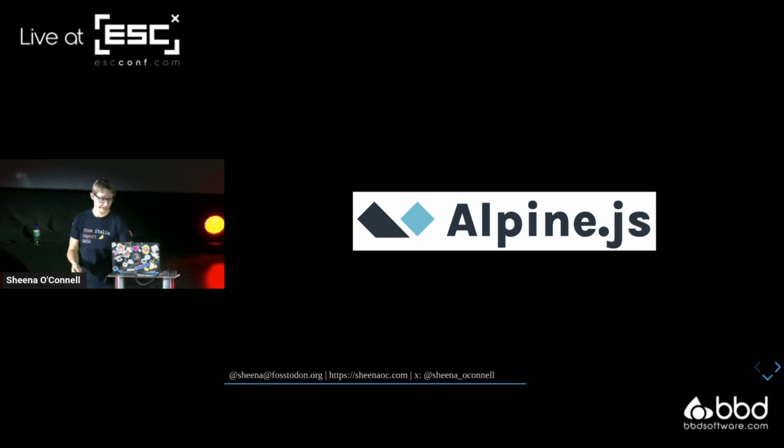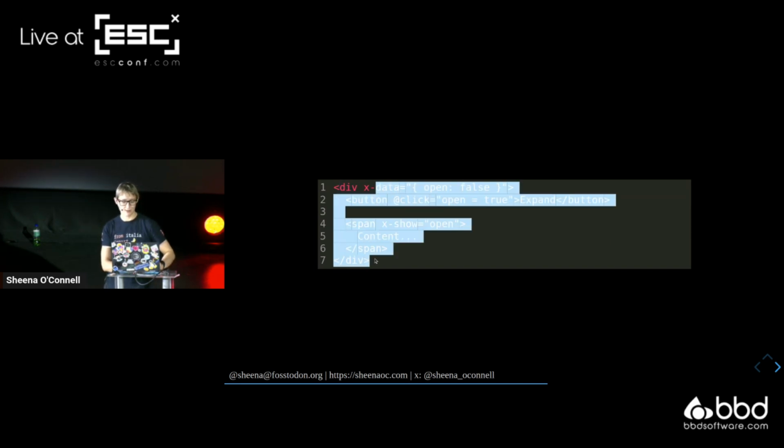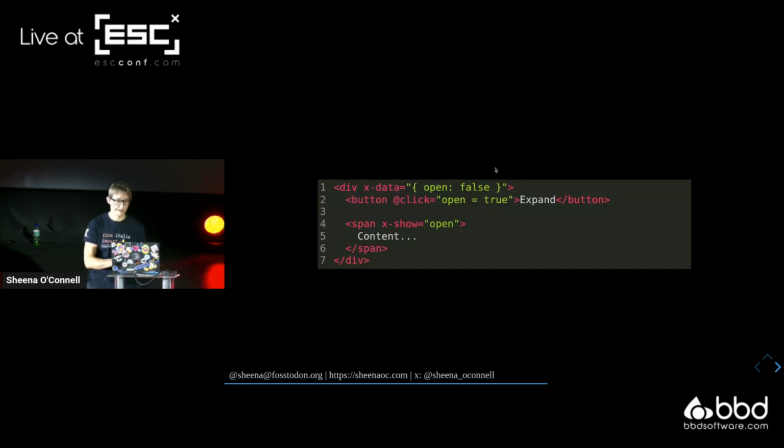We're also using a little bit of Alpine. Alpine is also something that adds a little bit of extra spice to HTML. This is the hello world of Alpine. Here we're defining a variable, open, and initializing it to false. It is defined within the scope of this div. Then when we click this button, we change open to true. And when open is true, we show this thing. That's itself quite a versatile thing. That's how we handled the modals at the top. Alpine does a lot more than this, and it is worth checking out.